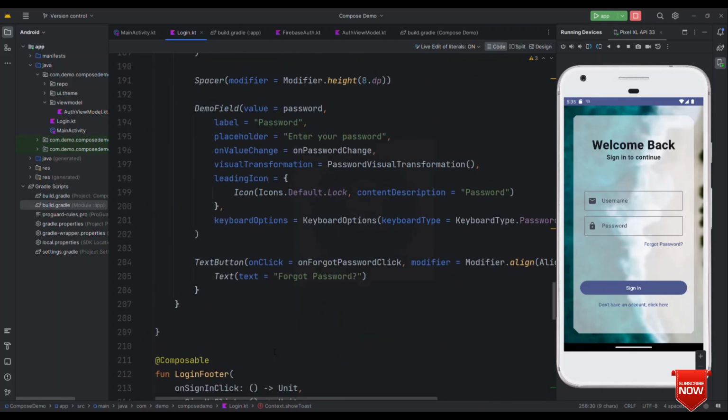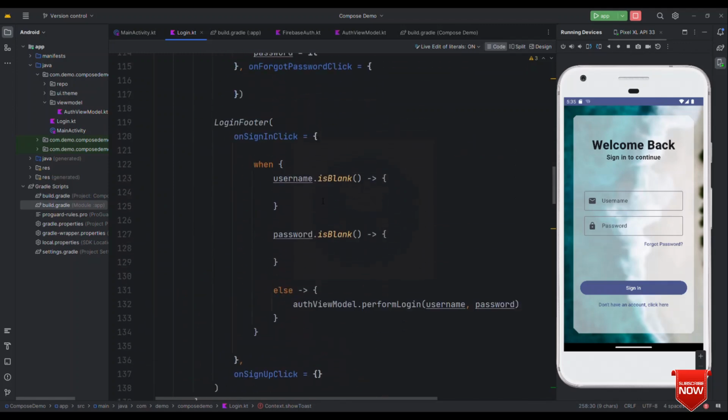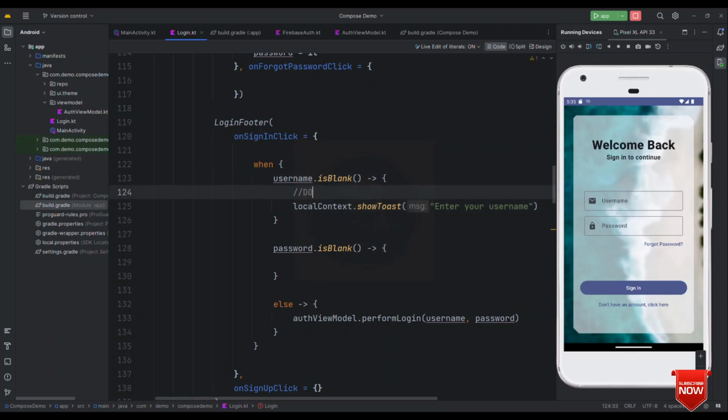Now let's add this toast for all these places. If username is blank, that means user haven't entered anything and clicked on sign in button. Okay, we'll also need to pass on this local context. So let's say this as enter your username. Again, do not use toast for this, rather use error field for the text field.